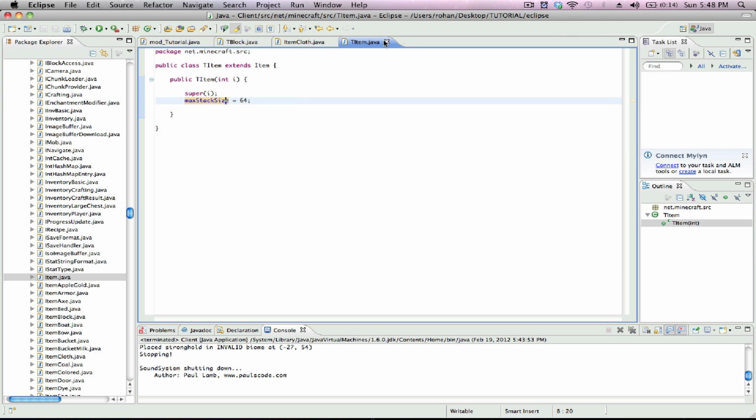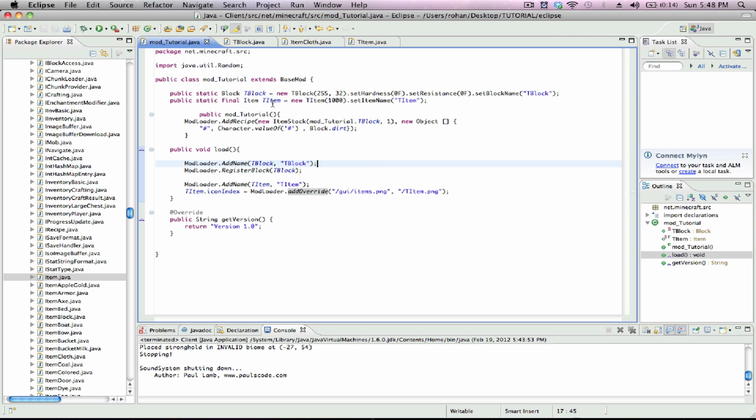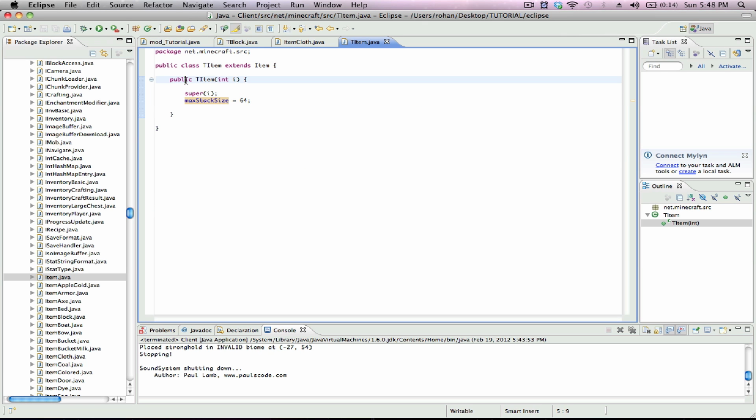Then we're going to create another class. We're going to name it T item or whatever you named your item right here. Okay. And basically inside of it, you're just going to write public T item, open parentheses, int I, close parentheses, open brackets. So right here, int I is an integer, okay? So you can define the integer to say, the integer of I is going to be I plus 1. So say the integer of I was 16, then the outcome will be 17, etc. But it has to have int I just because.